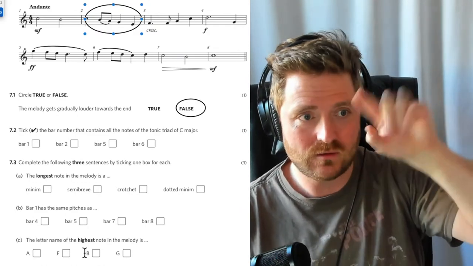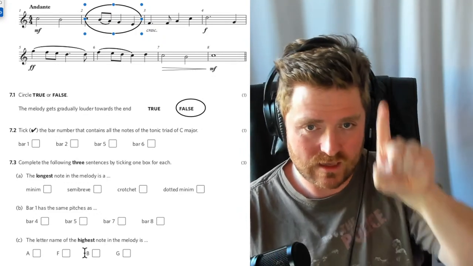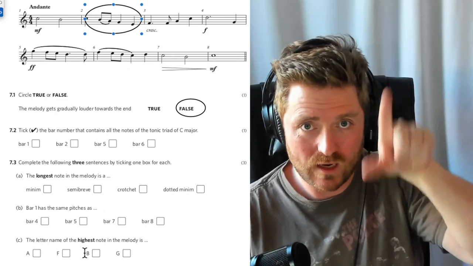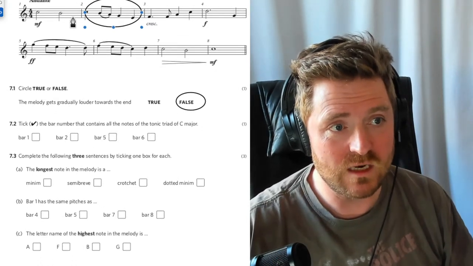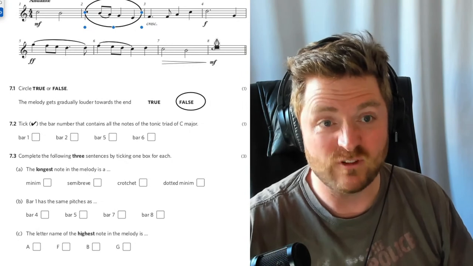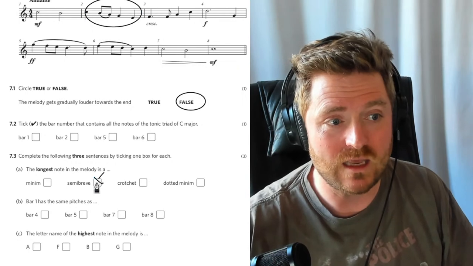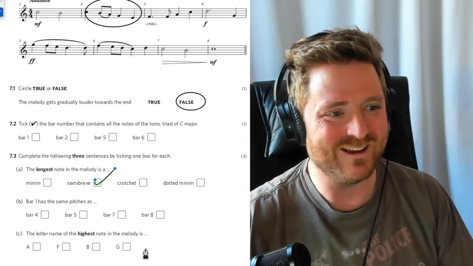That's just the circle note on its own. Crotchet, that's a single note, okay? That's just the black note with the line. And then the dotted minim is the dotted white note, so that's worth three beats. What is it here? Well, these are both minims. There's a dotted minim. Those are minims, but here we have a four-beat note at the end. That's a semibreve. So the longest note in the melody is a semibreve, and I didn't tick, and so I'll lose all my marks. There we go.